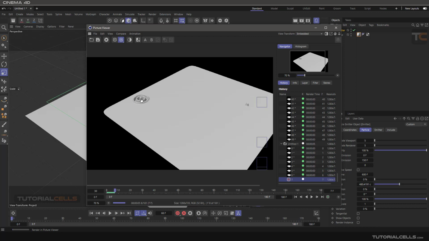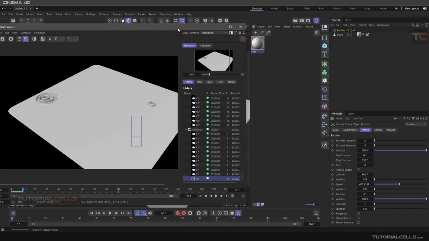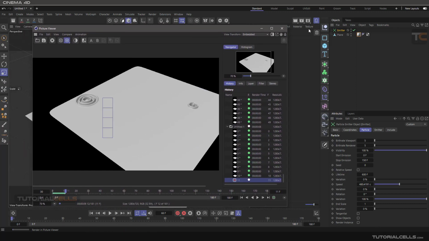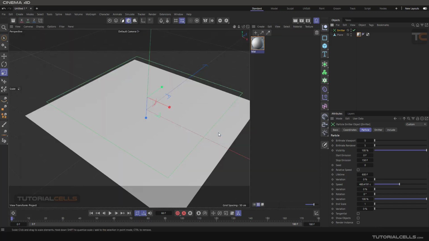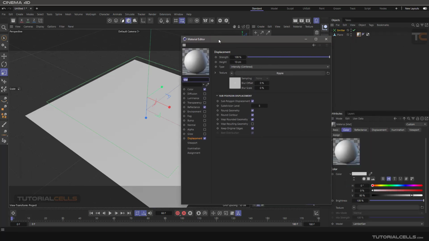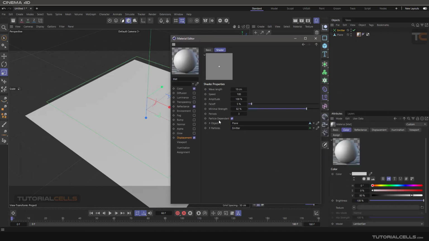As you can see, we have 3 waves. The period: 1, 2, 3. This is how many waves you want to create. It's the period, ripple, and it's all about the particle. It's particle dependent. It depends on your particle size, rotation, and scale.